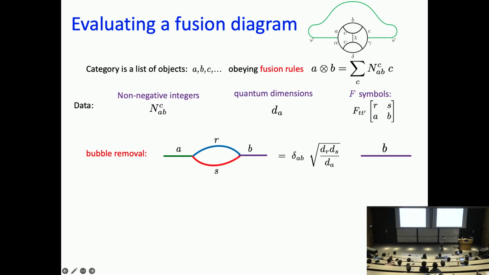And then there are these F symbols that I'll give a quick overview of. So, like I said, you can use this fusion category. I draw one of these labeled trivalent graphs. The labels now are objects in the category. And it gives you a unique way to turn that planar fusion diagram into a number, which is pretty remarkable. You prove that the rules are consistent and so forth. For example, one of the rules is that if you have a bubble, you can get rid of it, and then you get this invariant, this number. I should have said this number is an isotopy invariant: you can bend and twist the graph, and it's the same.